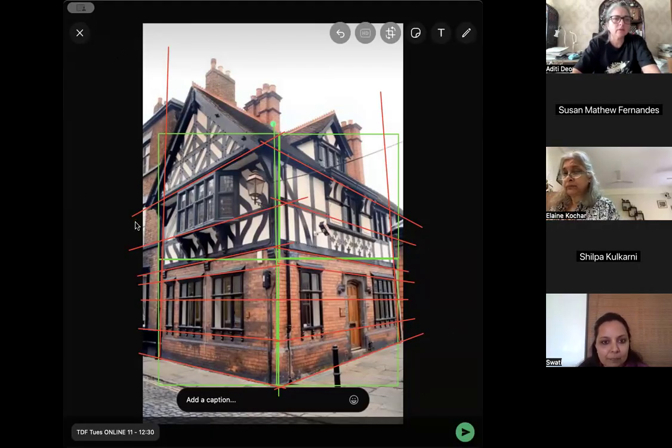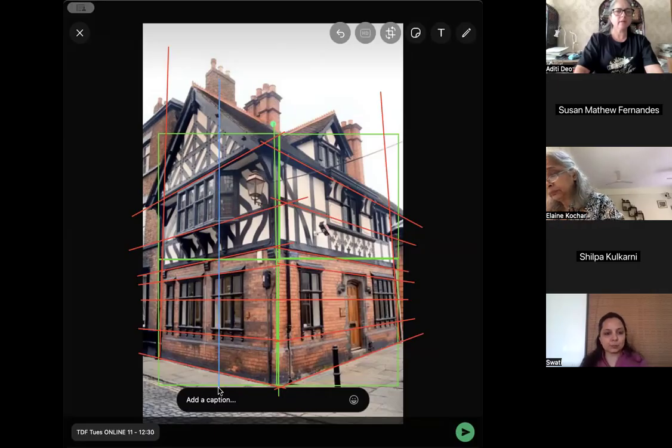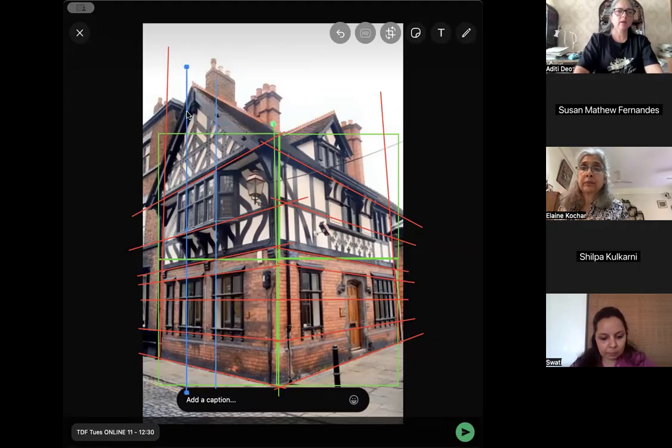And then I'm also going to divide the building into a few parts. So as I see it, the windows are aligned in a particular manner. If we look at the square, the left edge of the window, or the right edge of the window, is exactly in the middle of this green square. And if I cut that further in half, it gives me 1, 2, 3 windows in this space.